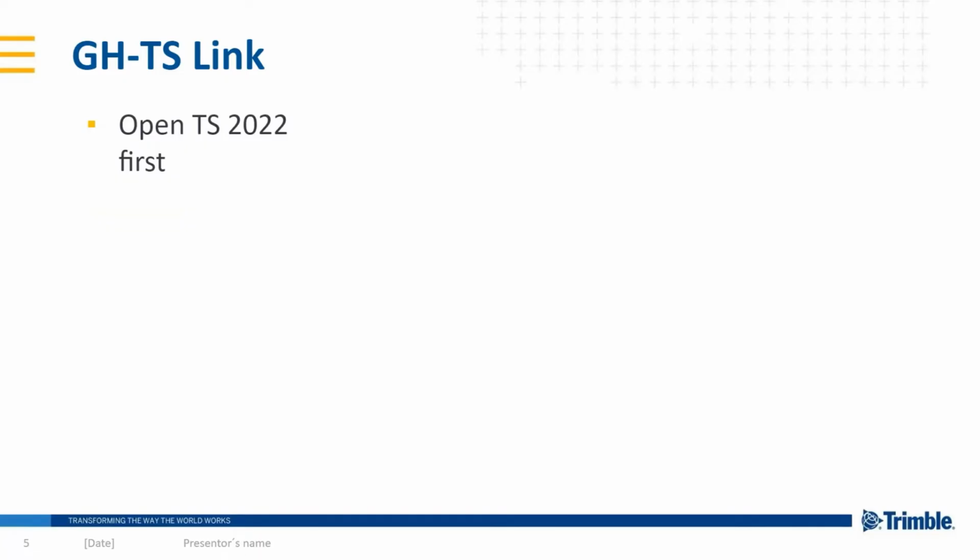Okay, now let's move on to the Grasshopper and TS link. So the first thing is you need to open the Tekla structure. Whatever version that is, make sure that your Tekla structure matches the TS Grasshopper Link version. Now I'm using 2023. If you notice here, I have Tekla 2023. Okay, so that one is very important.